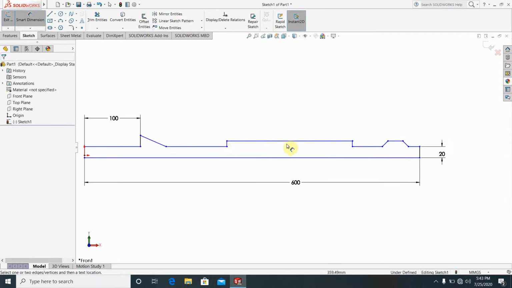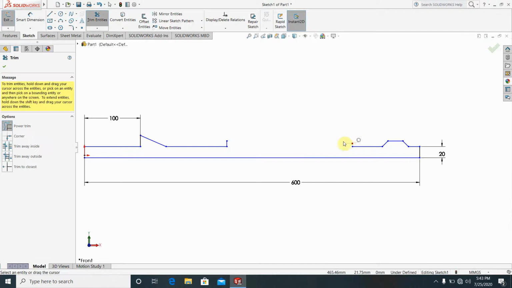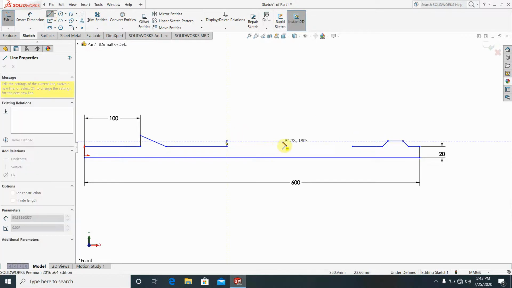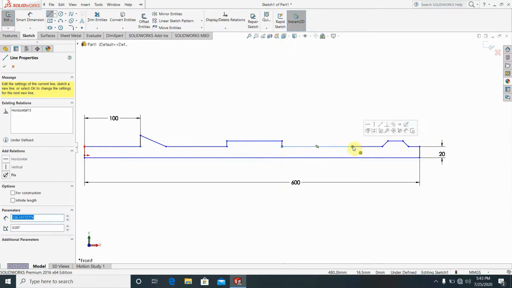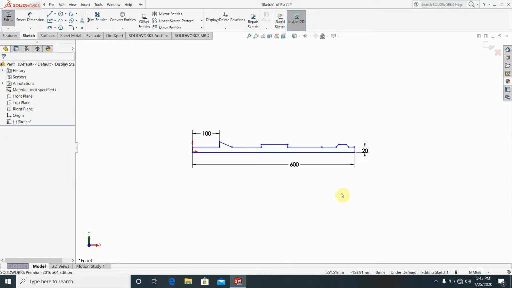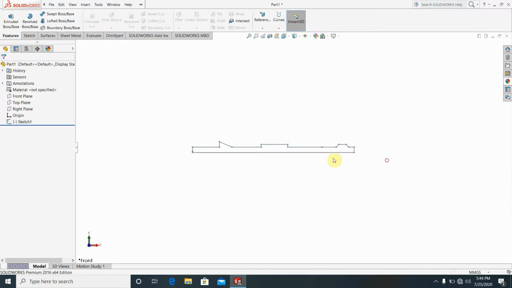And I think I have to change here, go for the trim option. Okay, I'm going to make it like that. Okay, this looks nice, very good, thank you. When you have made it here, go for exit from sketch.